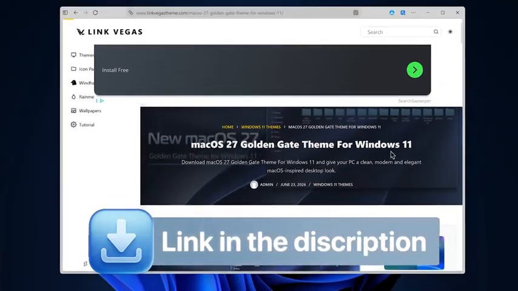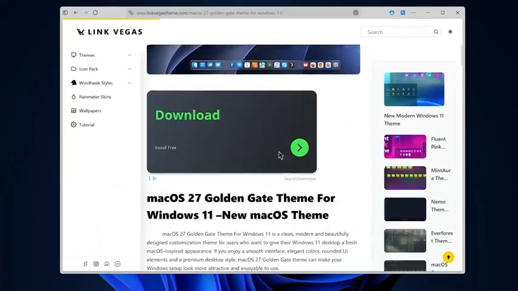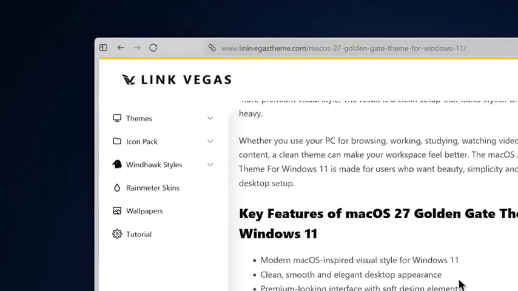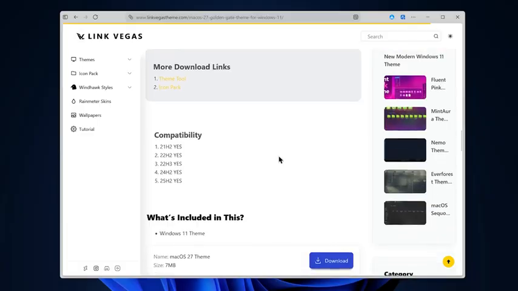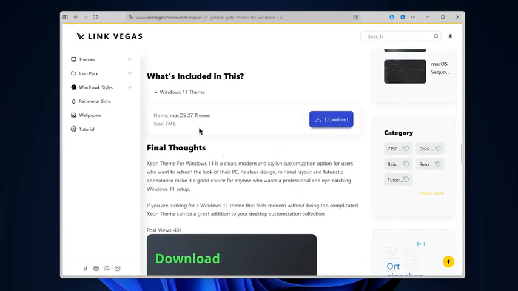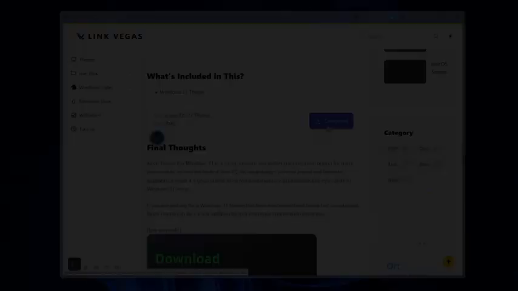Okay, so now open up this website linked below. From here we can download the theme we would like to use, and by the way, we will also use some code from this creator later to customize the settings app. Anyways, scroll down, dodge the ads and click on this blue download button. Now comes the hard part.